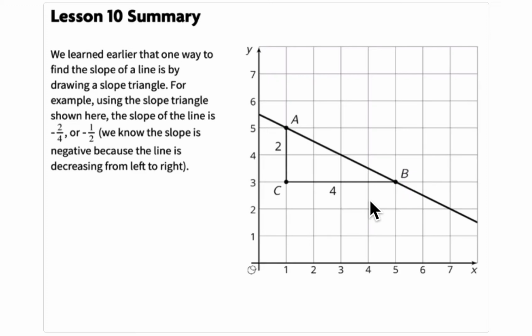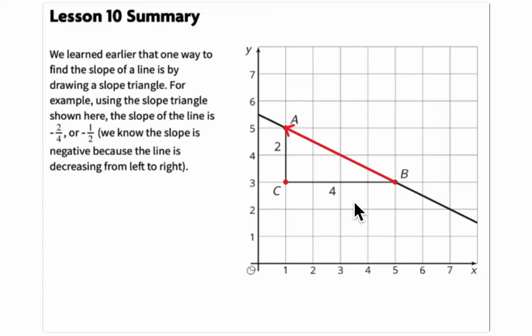So the authors give you this slope triangle, and they say you can figure out the slope using this slope triangle. And they tell you that the slope of the line is -2/4, or -1/2. Well, I would like to look at that in a little bit more detail. And I wish they had given you some idea of a direction that you're moving from, in this case, moving from point B to point A. So A is where you end, B is where you start.